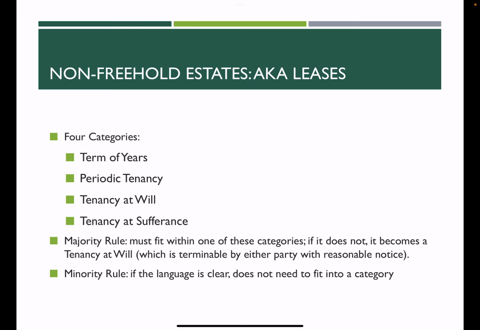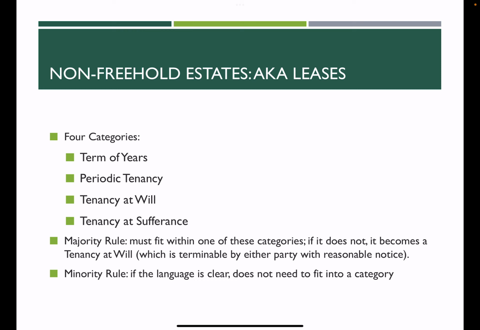Tenancy at will, these have no fixed periods, and they are usually terminable by either party upon reasonable notice. In Texas, the requirement is that there is fair notice. In most jurisdictions, though, you have to give a month's notice so that it ends up looking a lot like a month-to-month tenancy. This is also what happens when a lease term fails. So if a lease has an unenforceable term, such as a lease for life, you just have a tenancy at will because that's not enforceable.